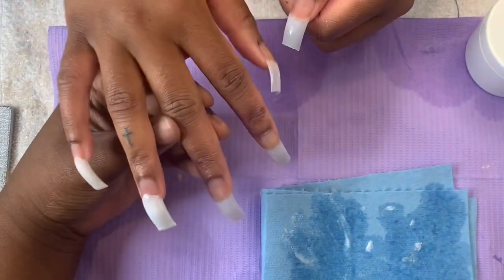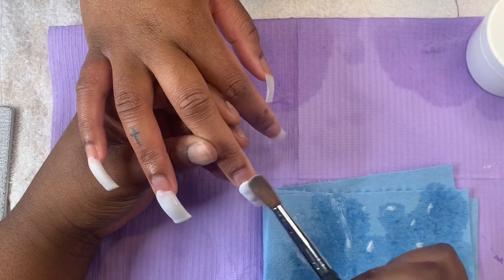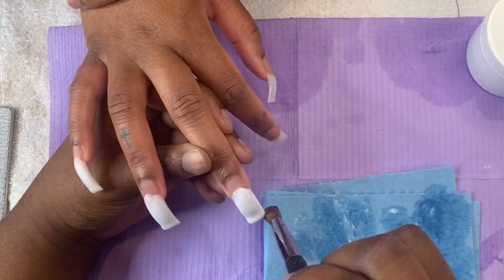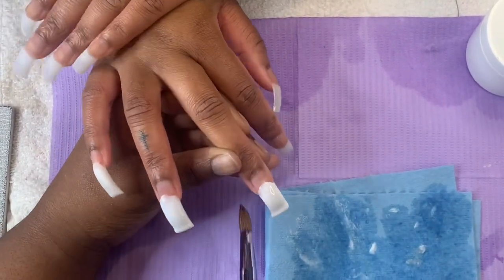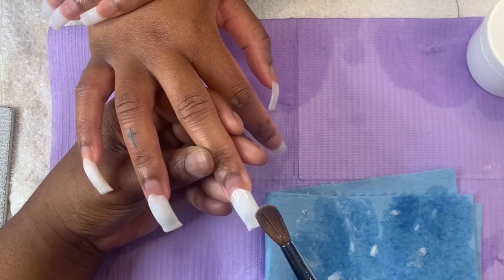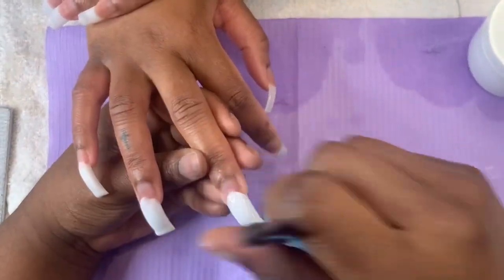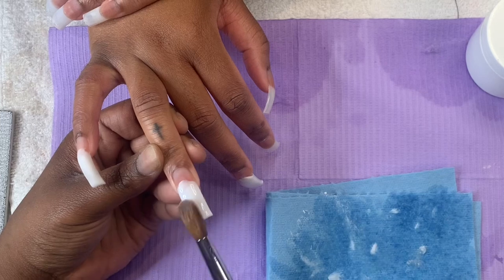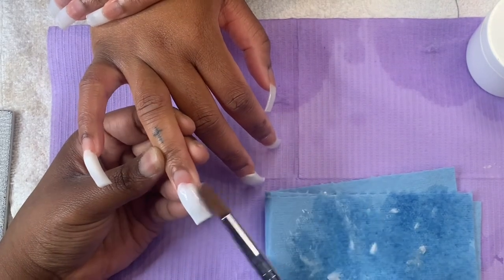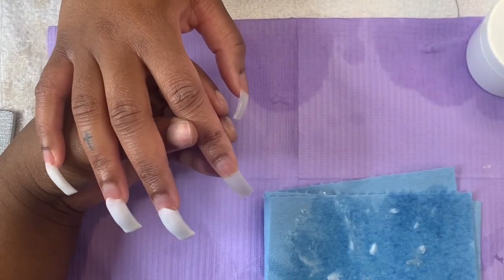Yep. Just got to fix that with some clear. Tame the top. Tame the top. Stop trying to break it down fast, girl. You're messing it up. Keep the shape. Yes, ma'am. Keep the shape. There you go, Sade. Clean it up. Try to get rid of some of them lumps and bumps. That's the goal, because I want the application to be smooth. And considering that this acrylic is loose, you have ample time to come back and fix it after it dries a little bit. So, yeah.